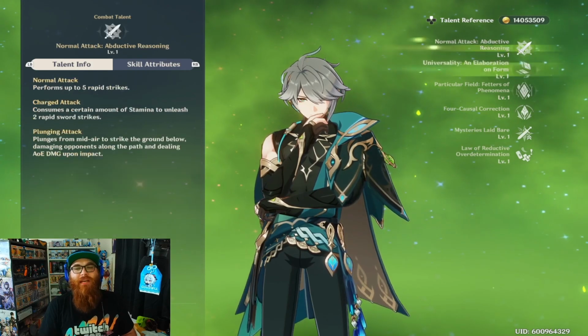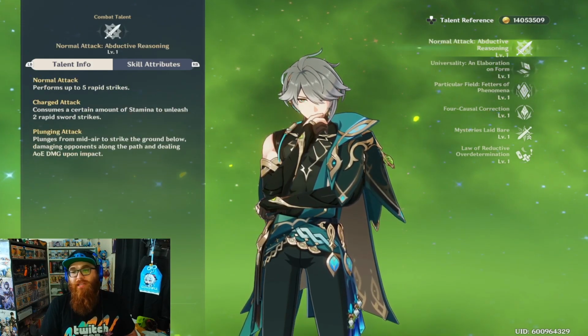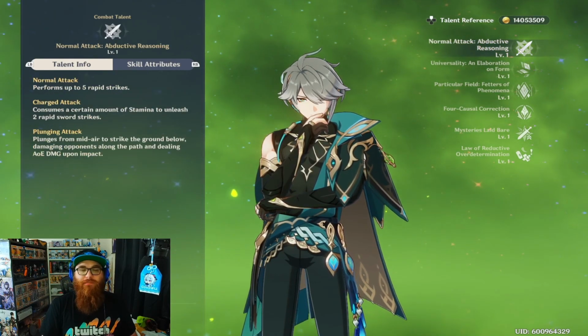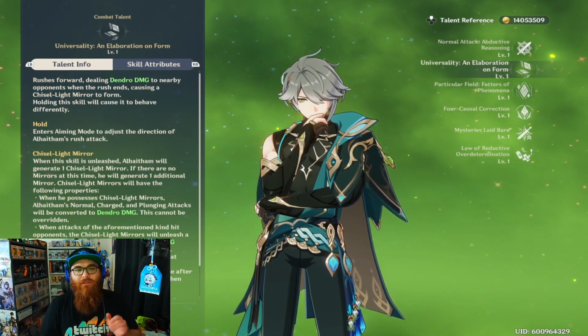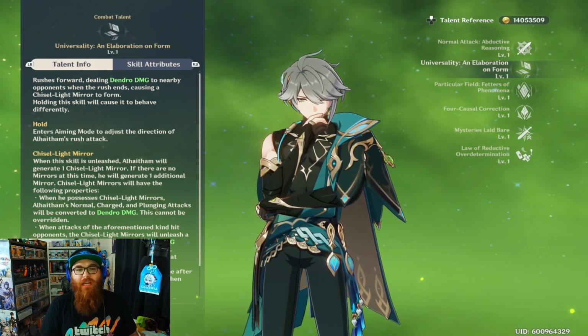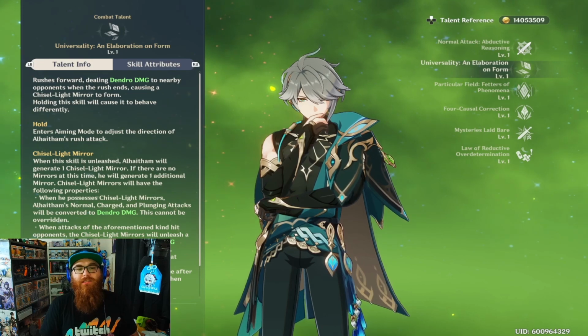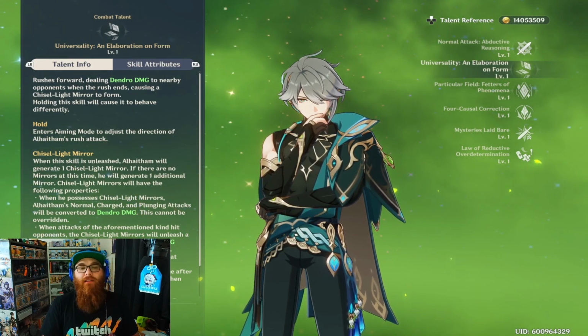I think the best bets are normal attack and skill, followed by your burst, because your skill is going to give you that Dendro damage bonus, followed by your normal attacks being what you use. Let's go ahead and talk about the skill really quick. For the skill, he rushes forward, dealing Dendro damage to nearby opponents. When the rush ends, a chisel light mirror forms. Holding the skill will cause it to behave differently. It enters aim mode to adjust the direction of Alhaitham's rush attack.